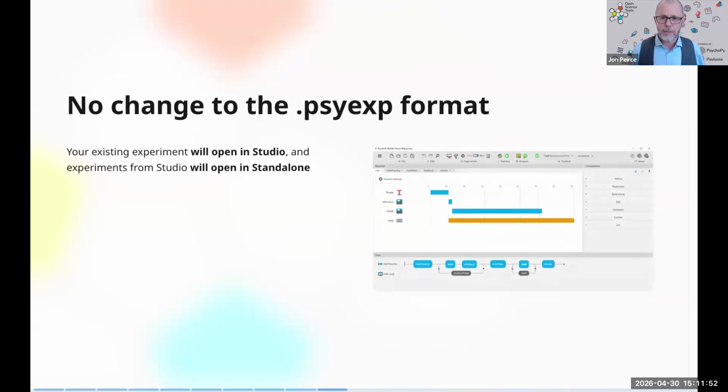And it's going to be the same experiment files. It is the same experiment files. It can load the original experiment files, and the files you save here can be loaded, subject to occasionally a little bug that we discovered last week that prevented this. But on the whole, when you save an experiment from Studio, it will also load up in standalone PsychoPy applications. So fully interoperable by design.